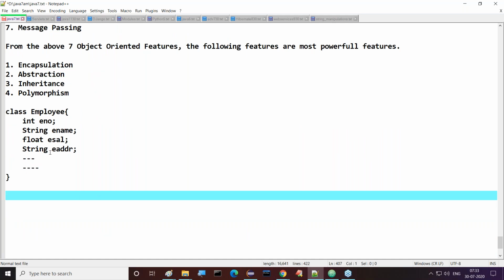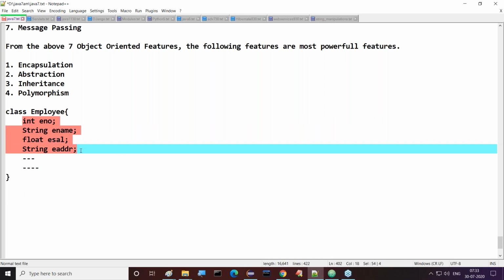Now, one simple question. If I take a manager in an organization, manager is also an employee. So whatever properties we declared inside Employee must also be required in the case of Manager.